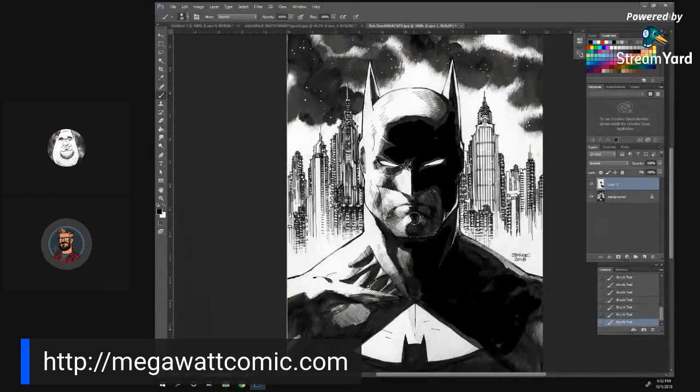Well, just between the cowl and his face, there needs to be like a little bit of a line. Okay. Just so you can see the difference, like, where the mask ends. Yeah. Yeah, I think he does over render.